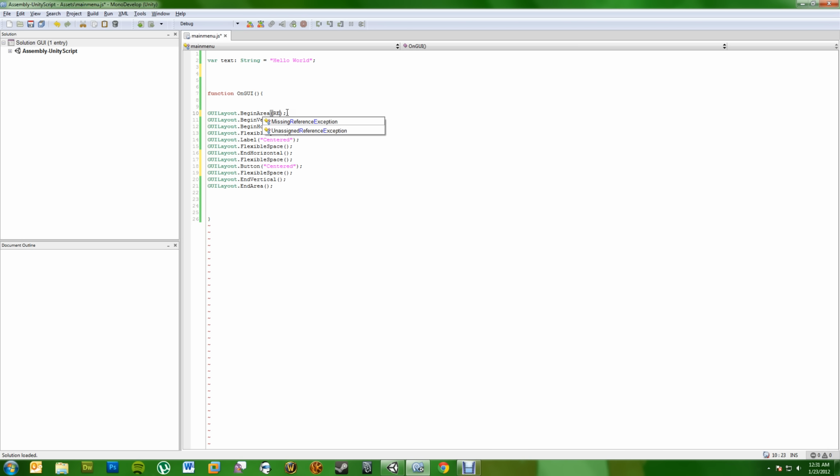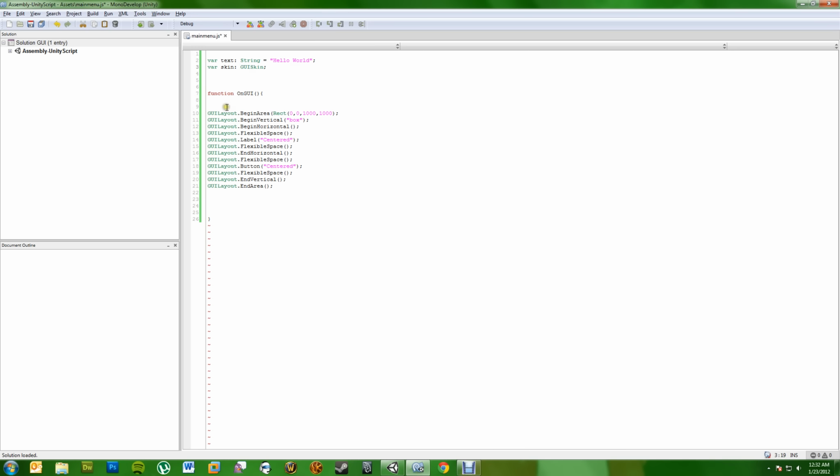We'll just do a rect, keep it up at the origin here, and then just do it 1000 by 1000. So that's the other way of doing that without a variable. Those two are there, and we're going to make an object up here, a variable. I'm just going to call it skin. It can be called whatever you want. And the type is a GUI skin.